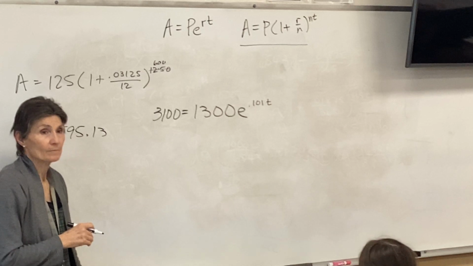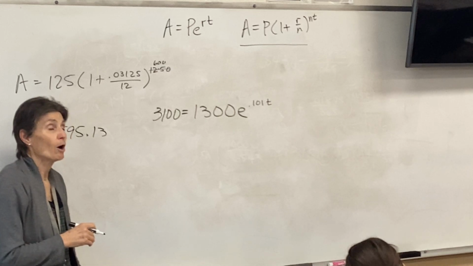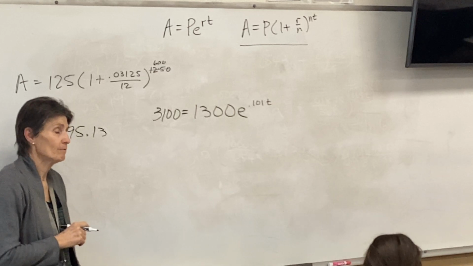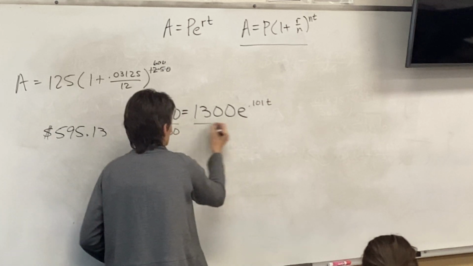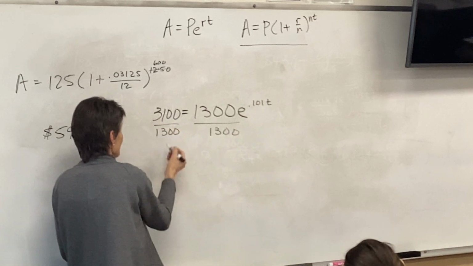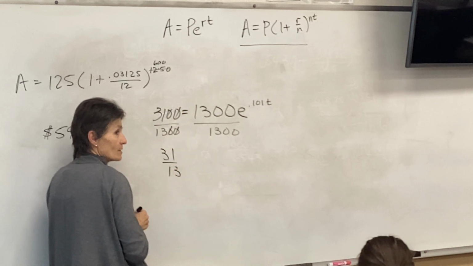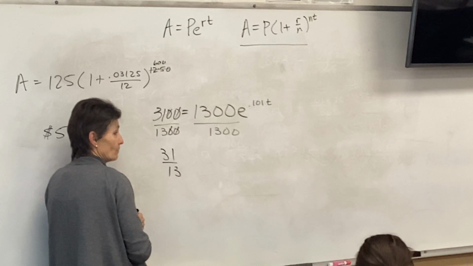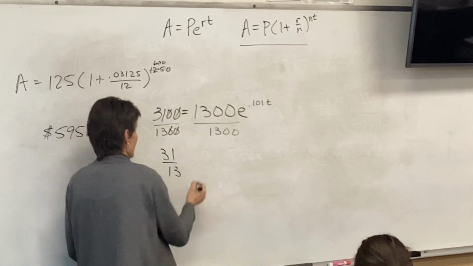Would you agree? All right, okay. So now we're going to solve it. Are we going to need logarithms? Yeah, but not yet. What has to happen first? Divide. Now, if you want to, you can make this 31/13. See how the hundreds are going to cancel? If that confuses you, don't do it. Leave it 3,100 over 1,300. But certainly that's a reasonable canceling.